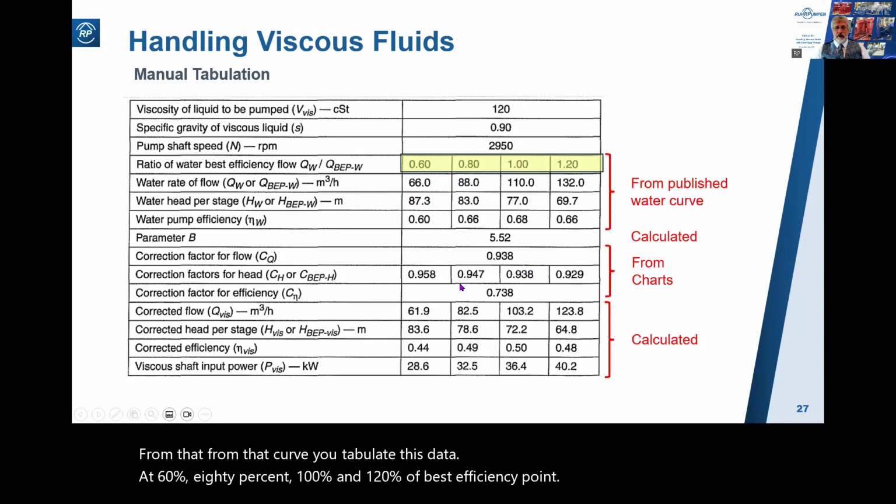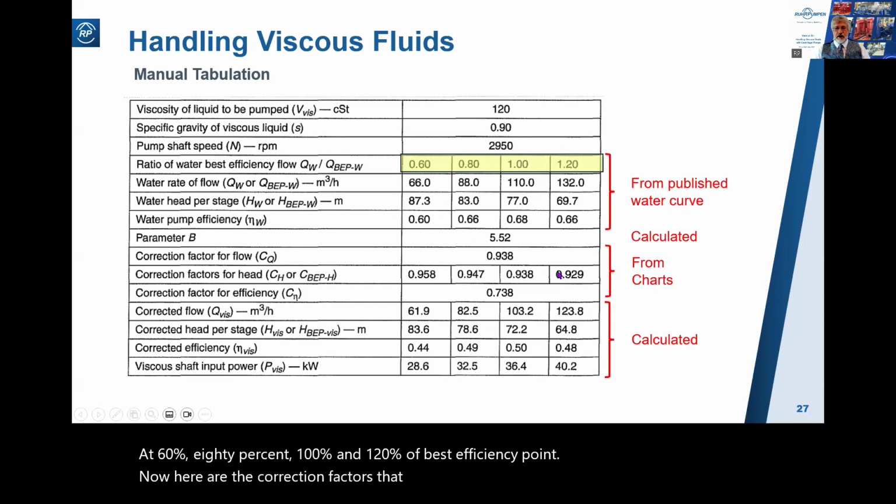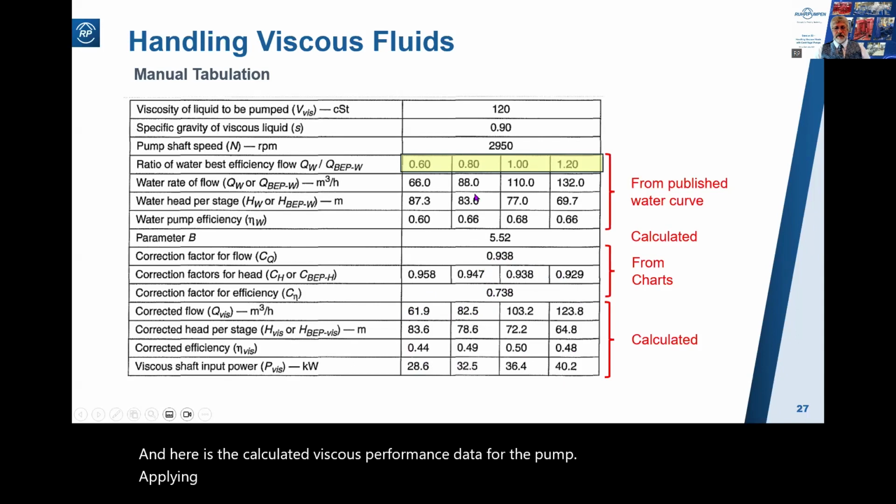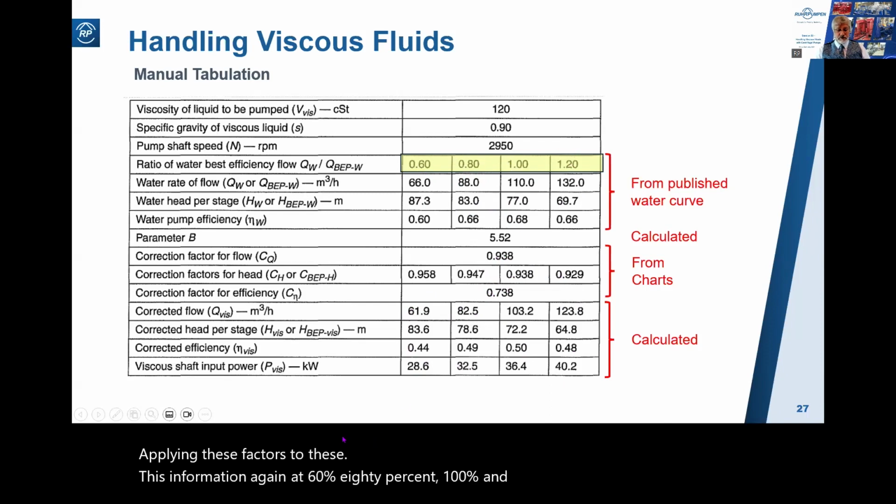Now, here are the correction factors that you've read off the charts. And here is the calculated viscous performance data for the pump, applying these factors to this information, again at 60%, 80%, 100%, and 120%.